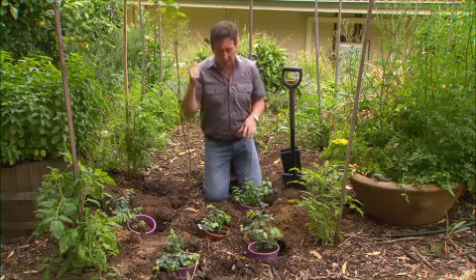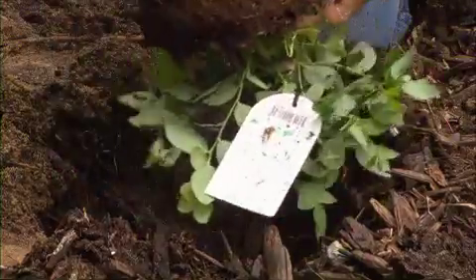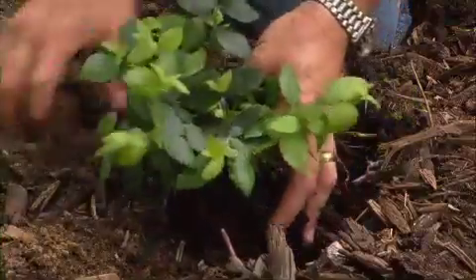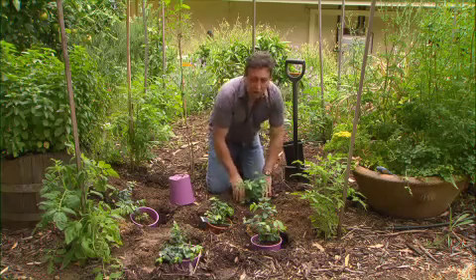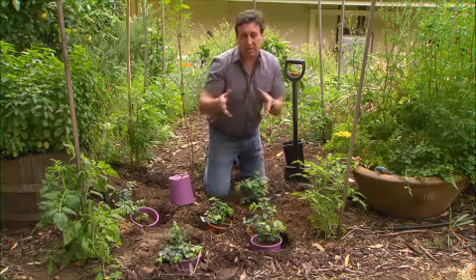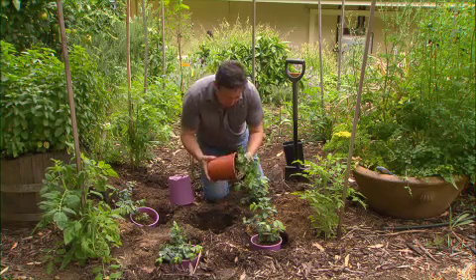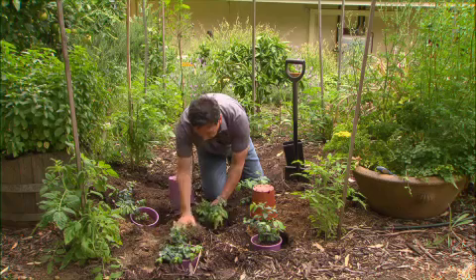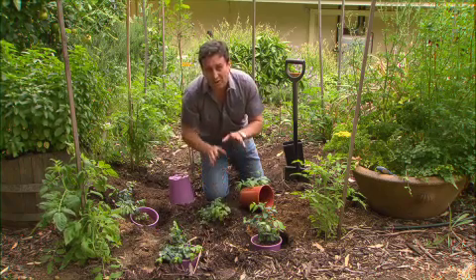This is a high bush variety, but these ones down here are low bush and they are very low chill, which makes them ideal for this environment. Some varieties of blueberries need a really cool environment to produce lots of fruit, but not these guys. They do very well in most capital cities around Australia, with the exception of the tropical cities. If you really want success with blueberries, make sure you put them into good soil and ensure they have a fantastic water supply through the summer months.